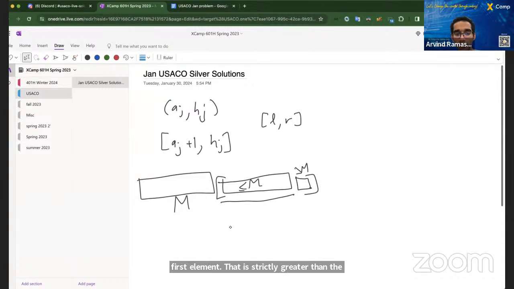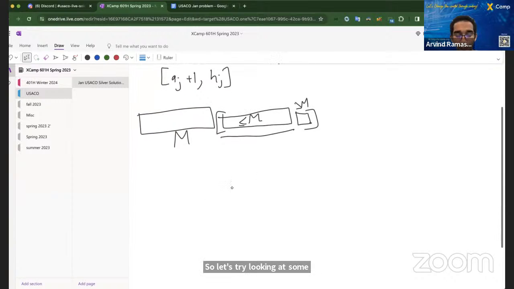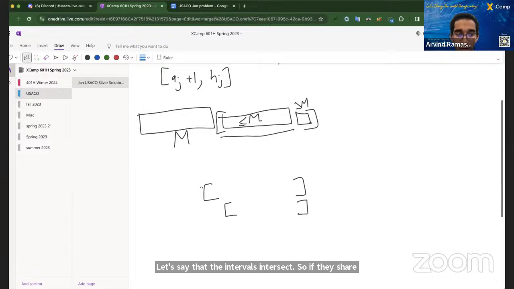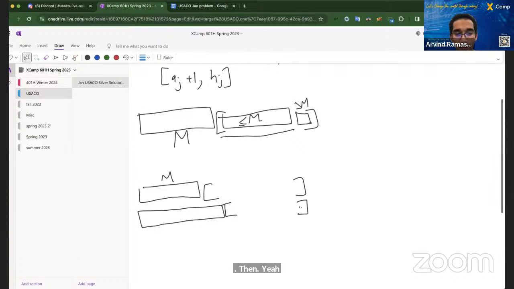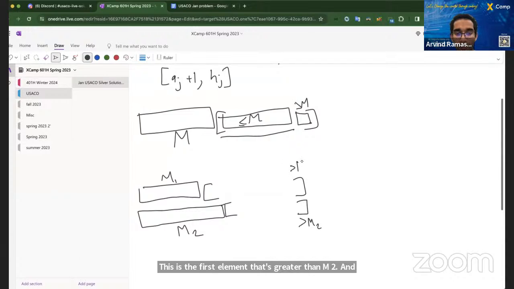So let's try looking at some properties of these intervals. Let's say that the intervals intersect. If they share the same right endpoint, then if this is M1 and this is M2, this is the first element that's greater than M2, and this is the first element that's greater than M1.